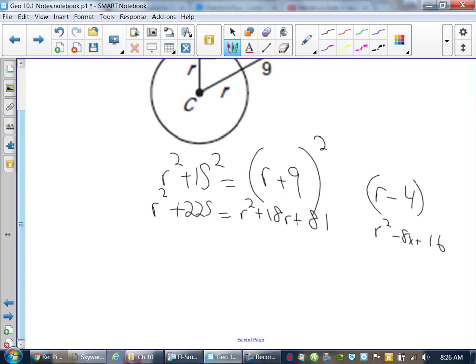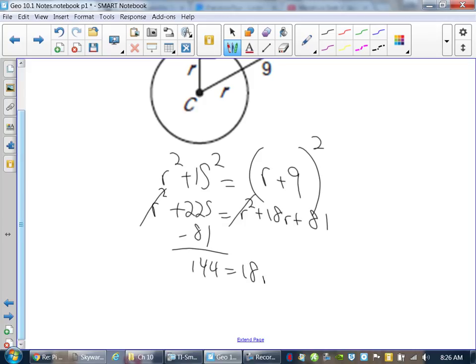Does it work with three terms? No, when you have 3 of them, you actually have to FOIL it all out because there are 3 parts to it. It won't work that way. There's a rule if this is cubed, there's a shortcut, but you'll worry about that next year. In this case, everybody okay? The R squareds go away. Yes. Okay. Subtract the 81. What is that? 144. Yes. And divide it out. What do you get? R equals 8. That's what we're doing today.